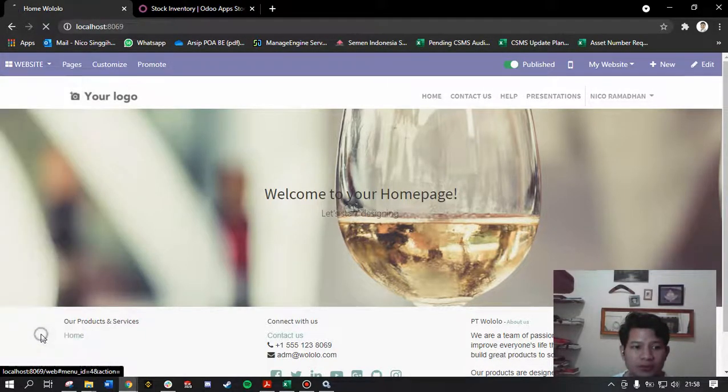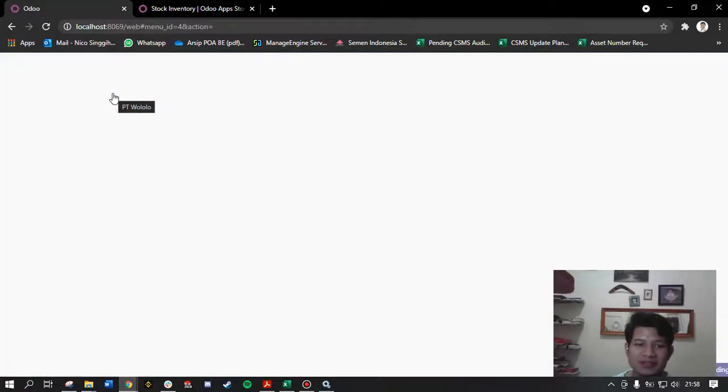And after that, you go back to your Odoo account. You just need to go to the settings and wait. Hopefully it's going pretty fast. Oh my god, it's gonna take a while. It depends on your connection.